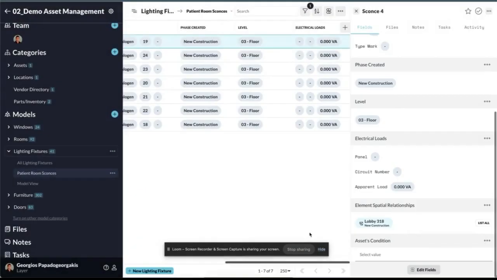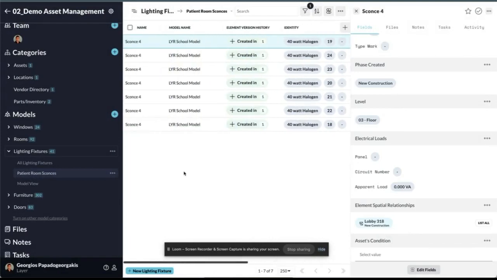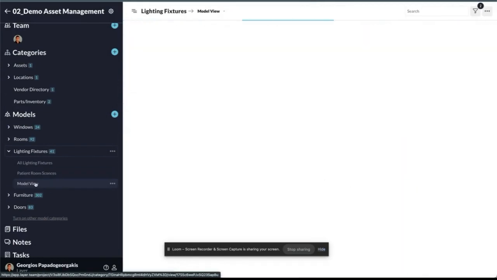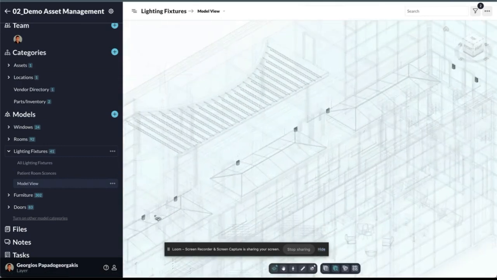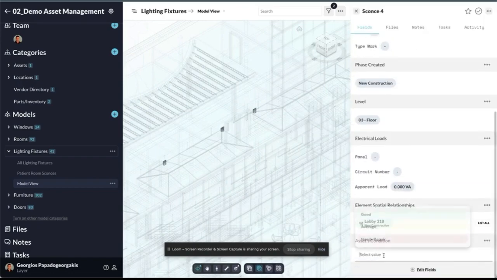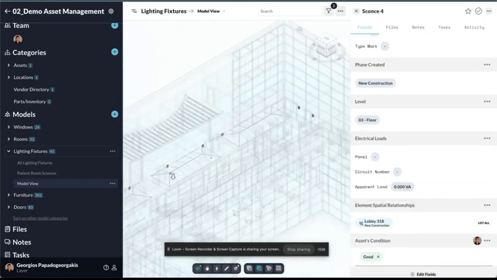All right. So in this scenario, I will be documenting one by one the condition for each of these assets. I can do it in a table view or in the model view. We can do it in the model view just so things are a little more visual. I'm going to click on each of these and document their condition.